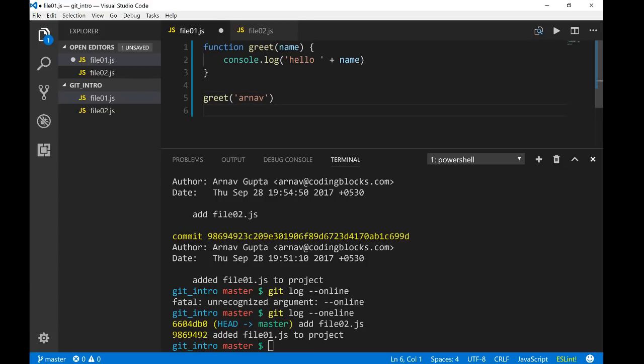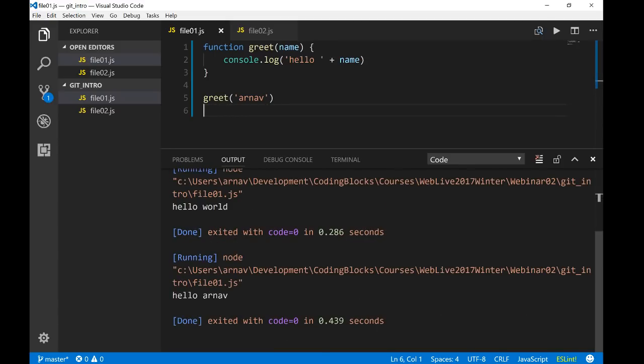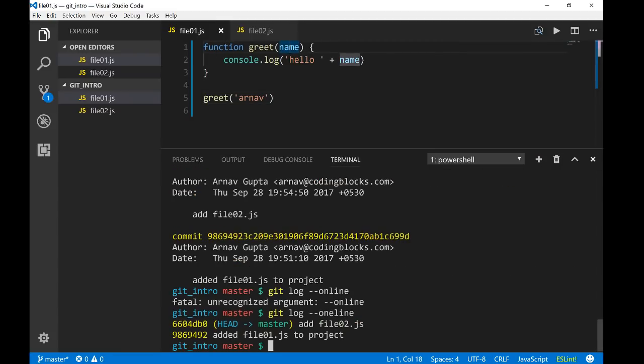Just think that it's going to look like this. It does nothing really. I mean, you run this file. It does say hello Arnav, because I pass Arnav as an argument into greet and to console.log based on that.